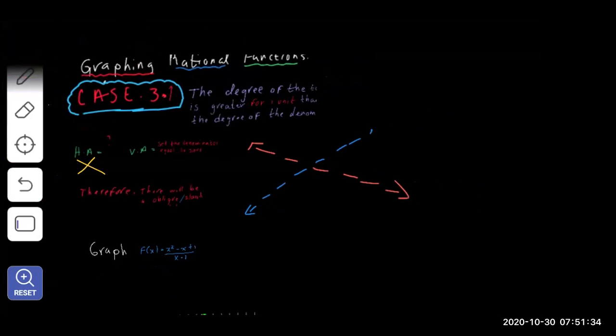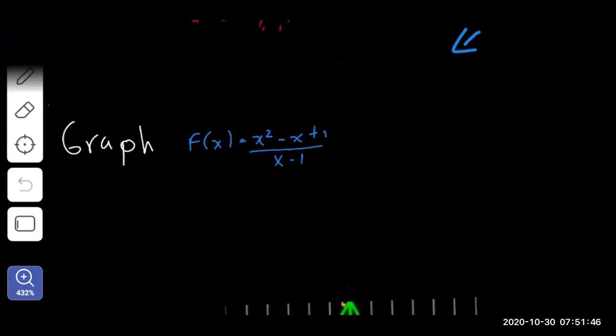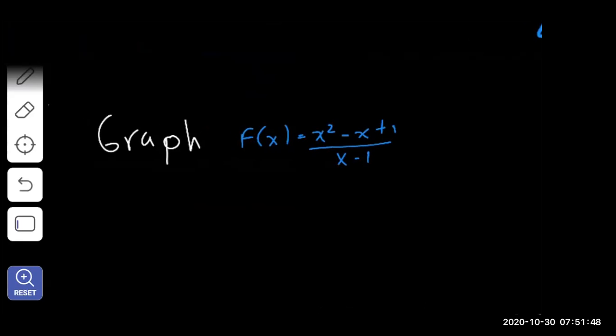To repeat: the horizontal asymptote is replaced by a slant or oblique asymptote, and the vertical asymptote is exactly the same. You set the denominator equal to 0 and you solve. I've talked a lot, so I just want to focus on this, and we're going to try to graph this. Please, let's copy this in. We're going to work it out.